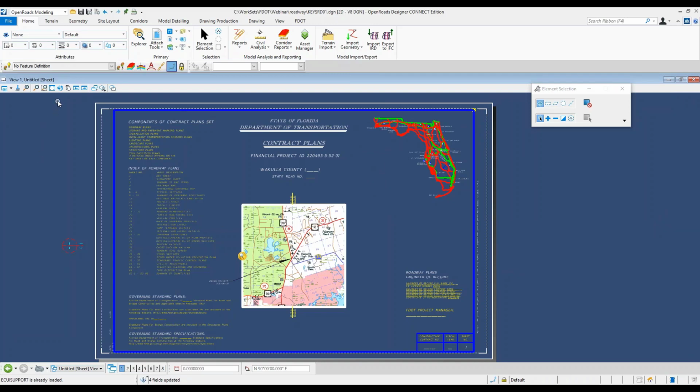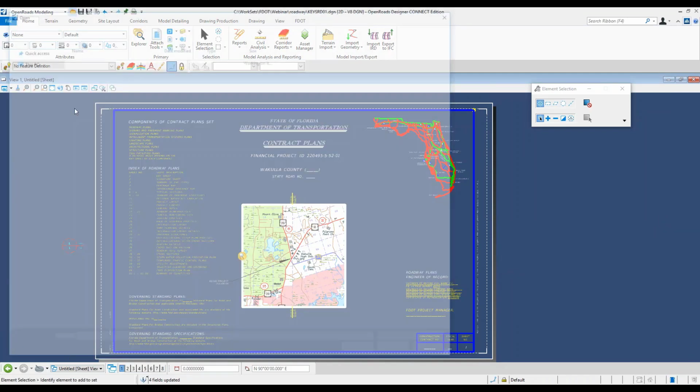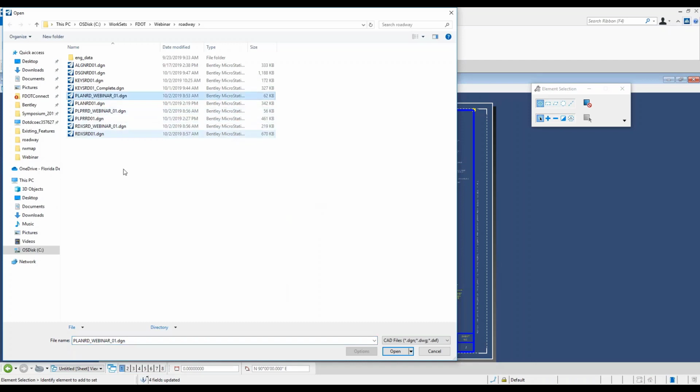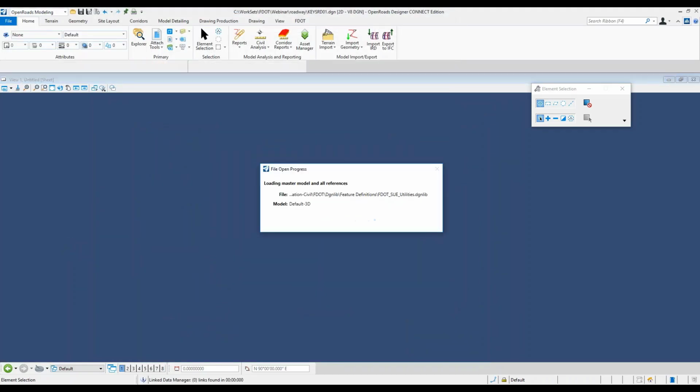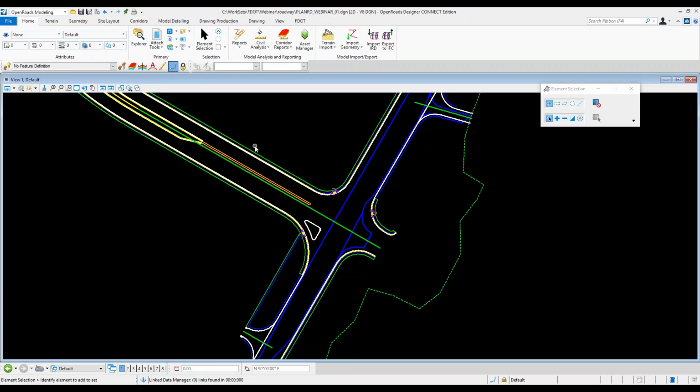So now let me jump over to a plan sheet that I've got set up, and we'll cut some plan only sheets. Back into there. There we go. So I've already got this file set up. All I've done is basically attached my DSG and RD with live nesting. So we're seeing the alignment that's attached to that and the survey RD as well that is attached to those.